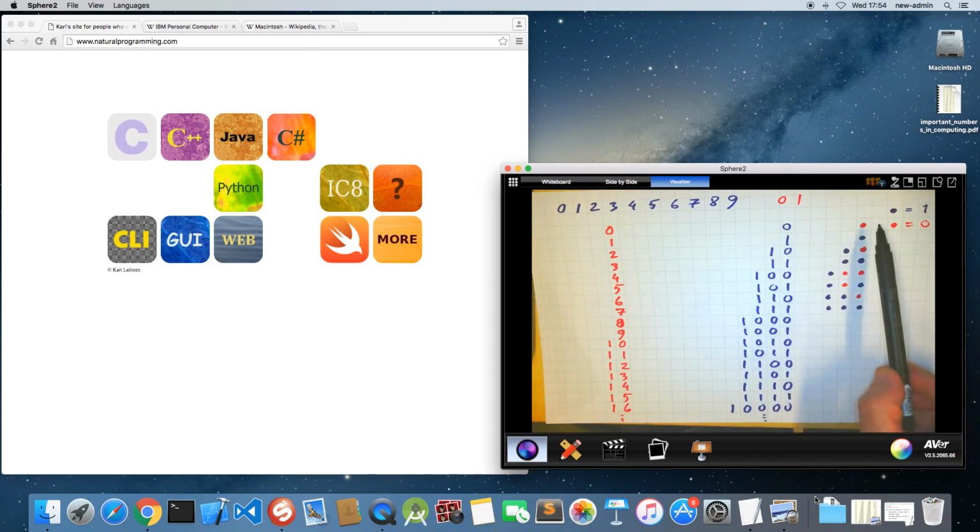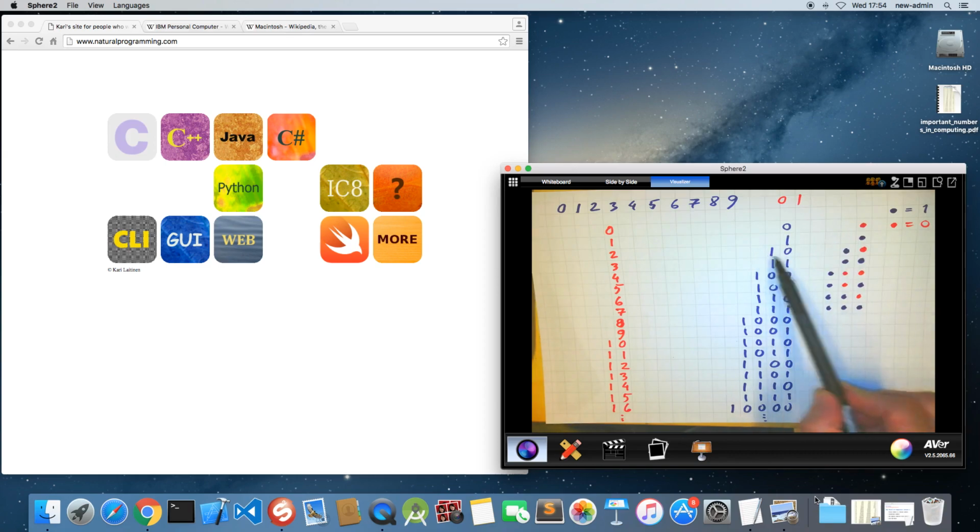When there is a 0, there is a red dot. When there is a 1, there is a blue dot. And I could write these numbers also with these dots. It is just that if we make this decision that they are represented like this, we could express numbers like this. And the same can be done inside computers with electronic voltages or electronic currents. So that is the reason why the binary numbering system is used in the world of computing.